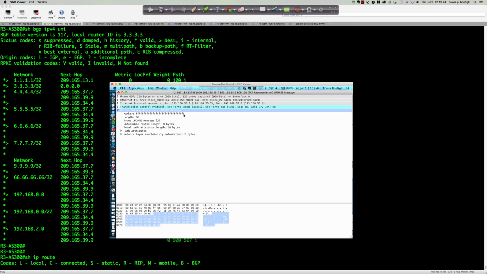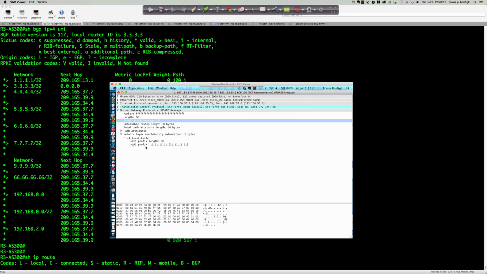So here's the marker field. The length is 66. What type is it? Well, it's an update message. Now we're going to look at the network layer reachability information. You can see it was just for that prefix there, for that NLRI. And this gives us a clear definition of what NLRI stands for in the BGP context.